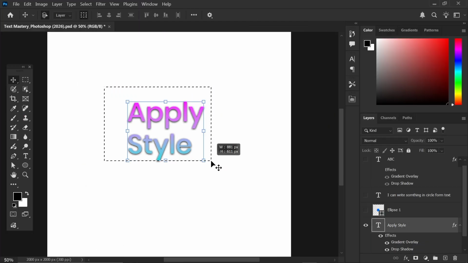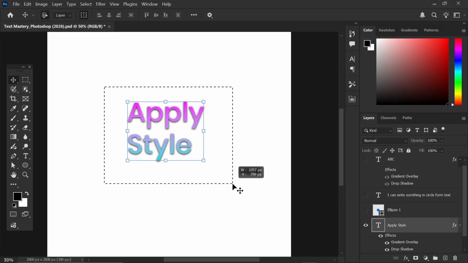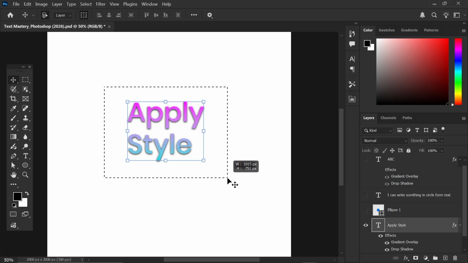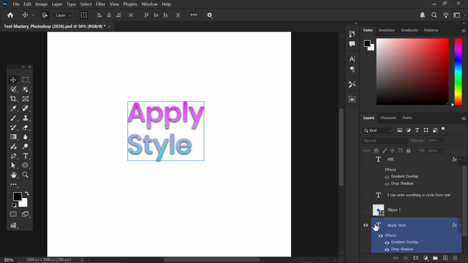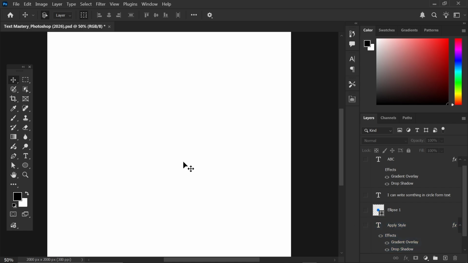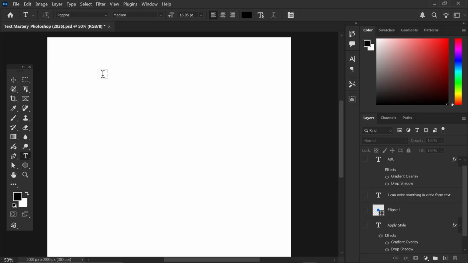So lastly, before we go, I'd like to show you one thing, and then we call it a day. We close this particular session for today. Now, let me hide this thing that is here, and then let's head over to our text tool. You can create a text box, and then fill it with text, either one you type, or let me set a lorem ipsum text.